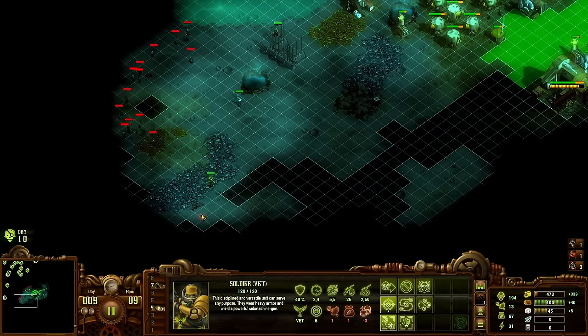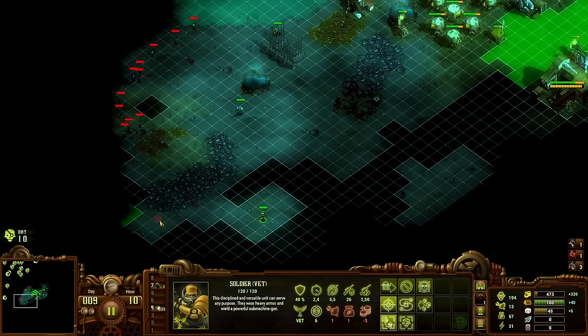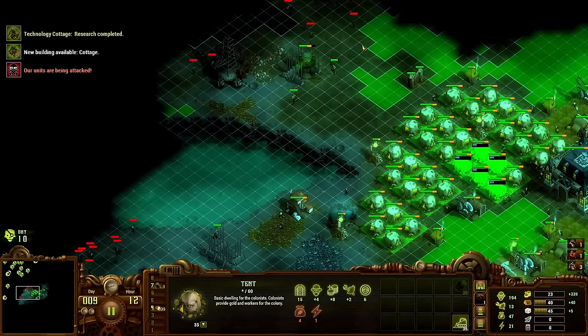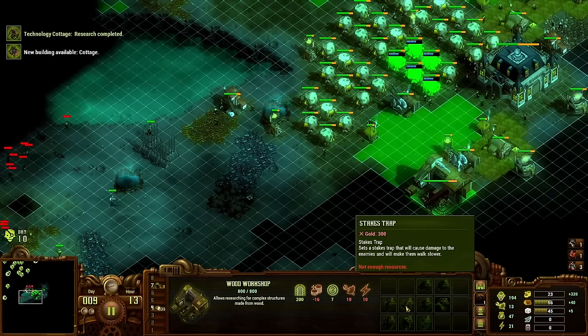Well, more iron. Apparently we have more than enough iron. I would have liked a bit more stone income here eventually. But that's okay. I guess I should research the traps now.